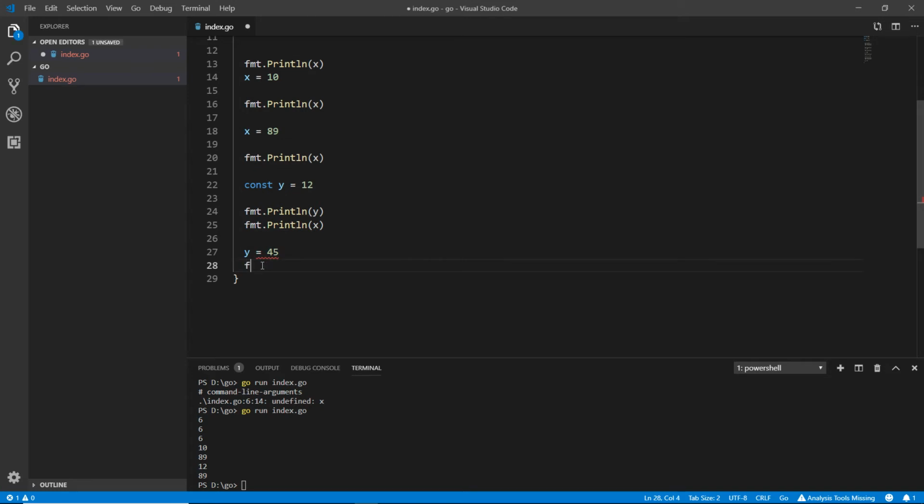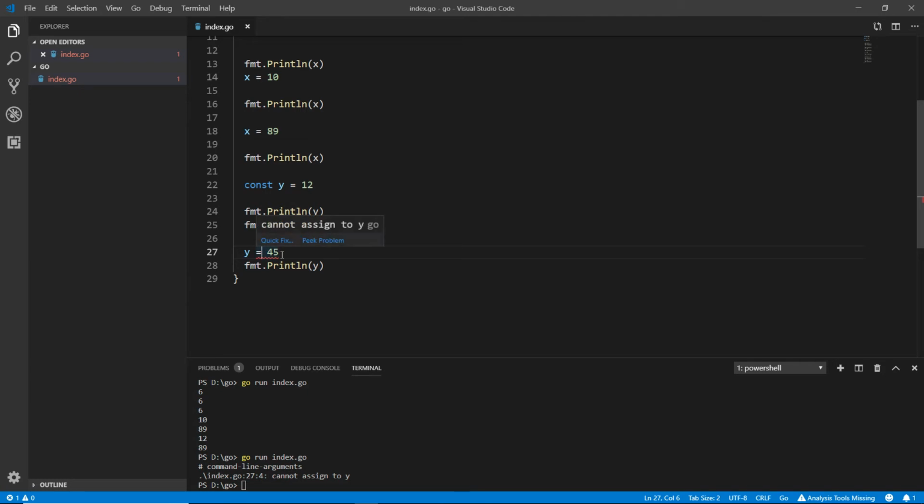If I try to print it again, even the script won't work because we did a big mistake here. I'm calling the y here. I'm running this. You can see at line number 27, cannot assign to y.